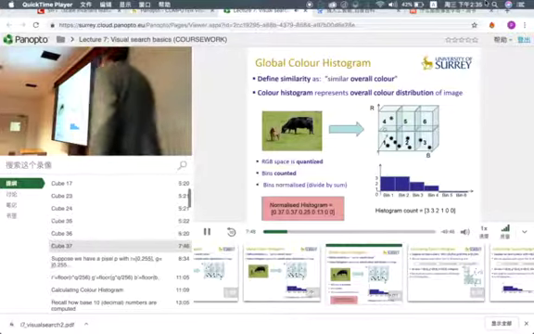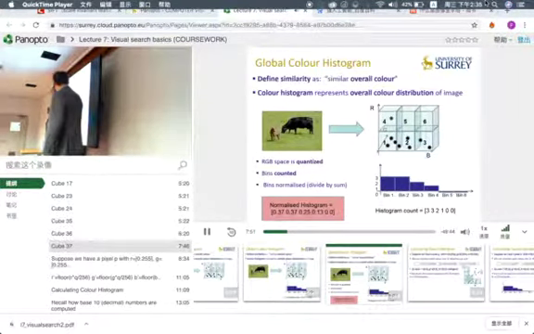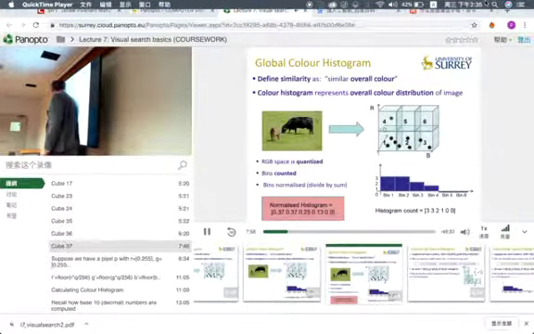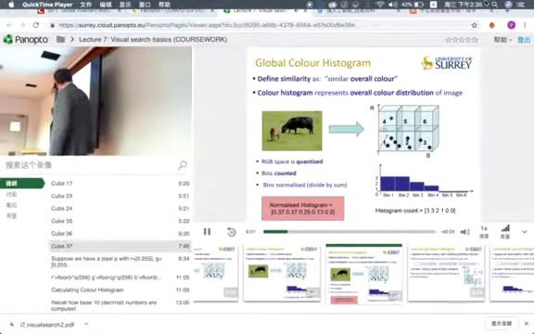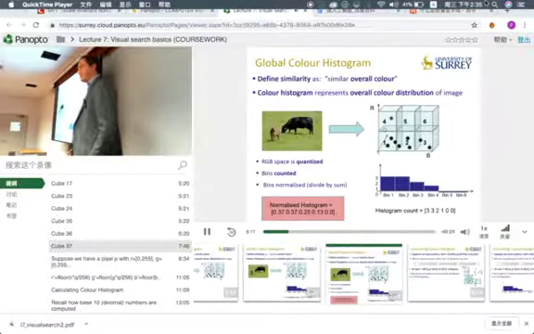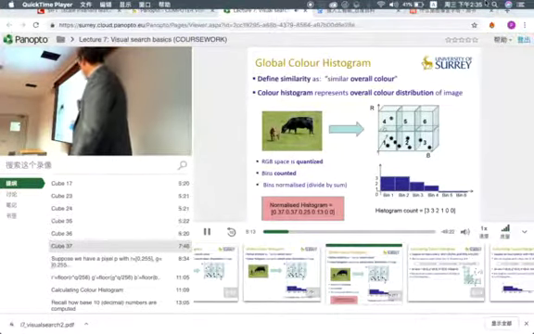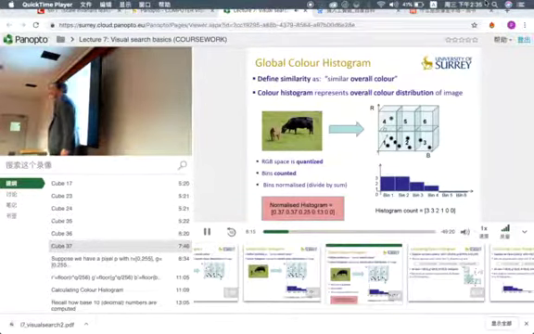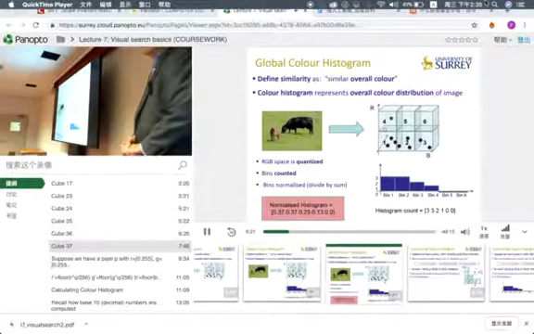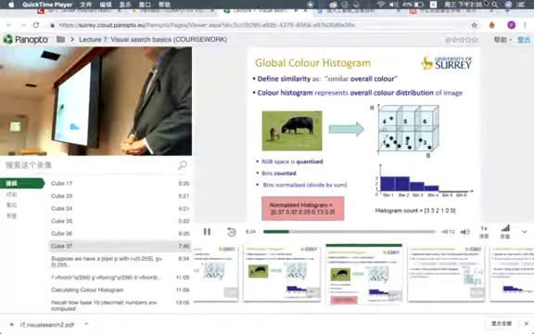So the takeaway messages are, we quantized the RGB space, we counted up the pixels contributing to each of the bins in our quantization of the space, and then the final step is we actually normalize this vector. So what I would do is sum up all of the elements in this vector and then divide each element by that sum. That gives me a vector quantity which is still 6-dimensional, but it's a normalized vector. So in fact, this is the image descriptor that I tend to use. For reasons we'll come to later, it's useful to normalize image descriptors. Everyone happy with the general idea here?